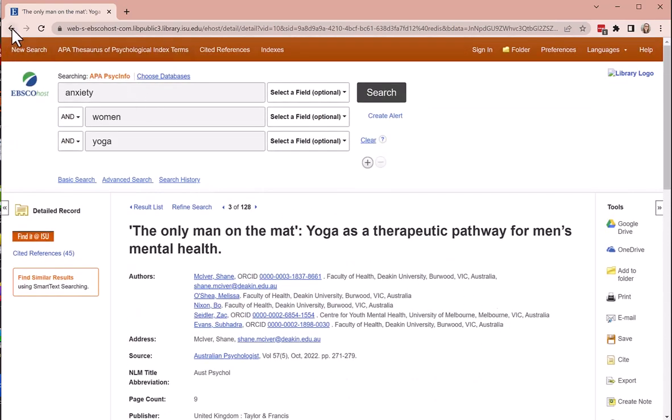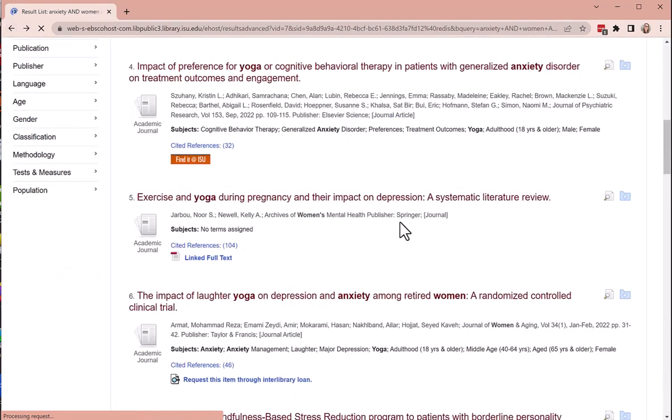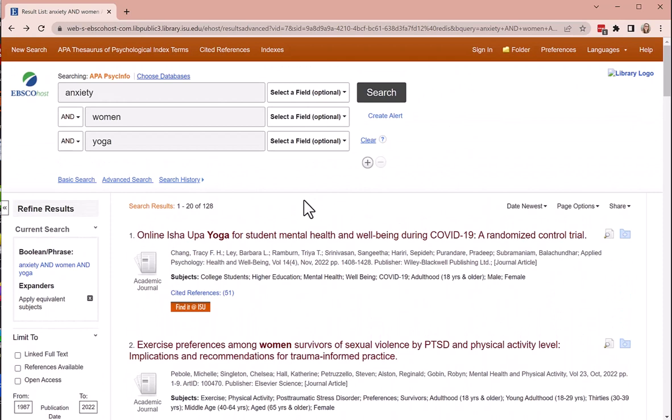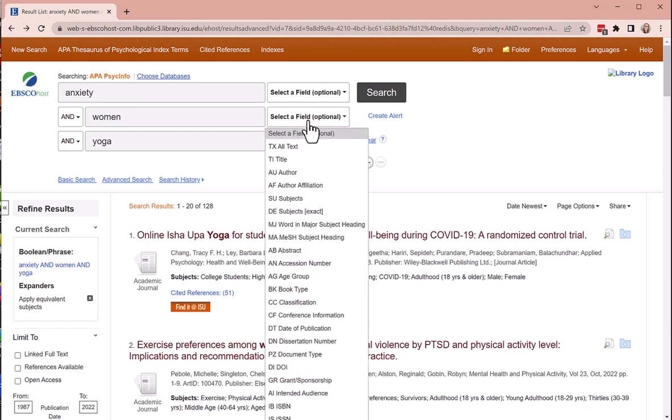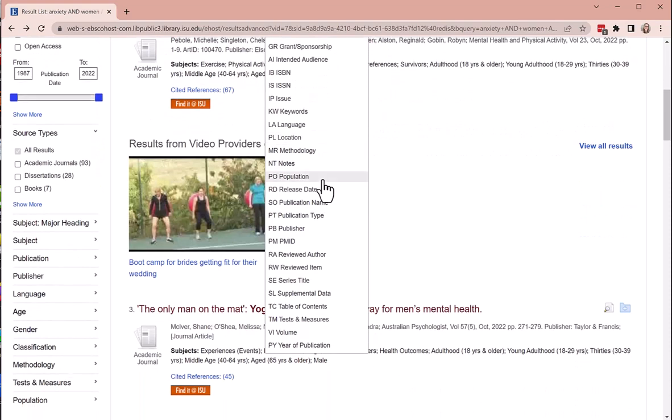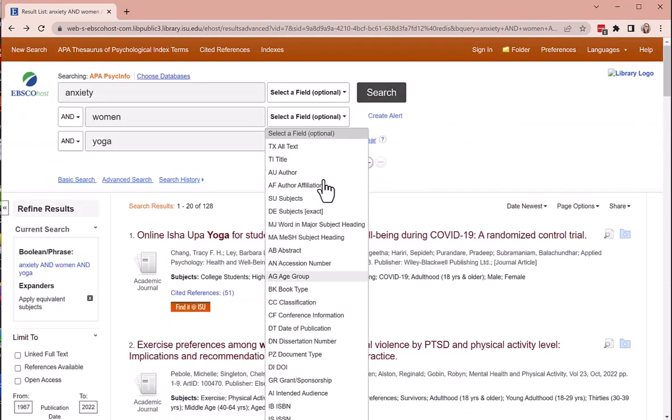The other thing that I could do, if I go back to my search, let's say I think that an article that would be highly relevant to me is probably going to mention women in just the title of the article. I don't really want articles that mention women in the abstract or other fields. So I can use this drop-down box, and all of these different options are the fields in records in PsycInfo.